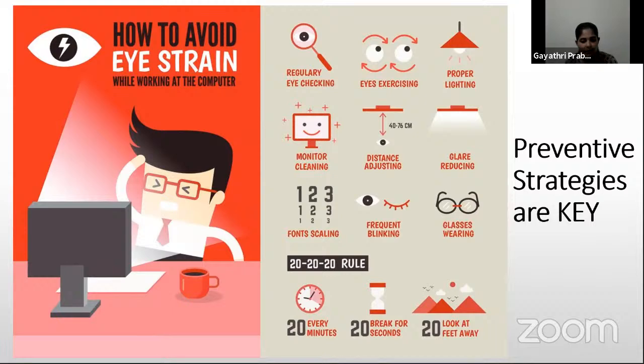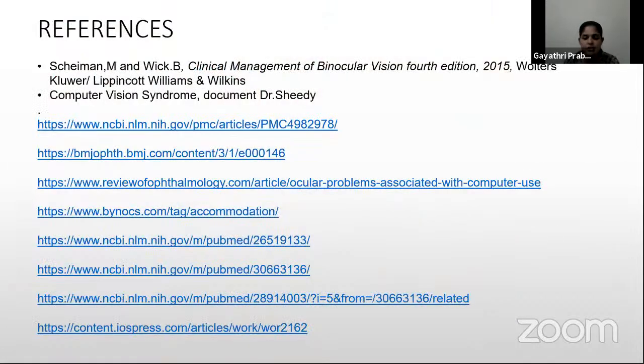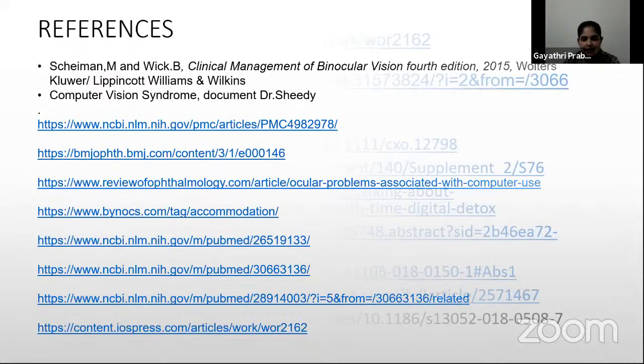Next, the common rule, everyone knows it, the 20-20 rule, wherein for every 20 minutes, you need to take a break for 20 seconds to look away at a distance which is 20 feet away. So look at any object, look outside the window, or look across the room, somewhere where your eye muscles get relaxed. And one more thing has to be included, that you need to blink 10 to 20 times also during this break period. So this is about digital eye strain, and these are the references.